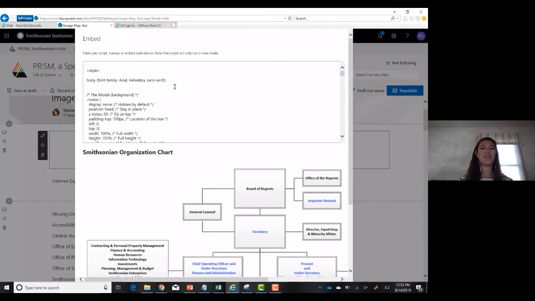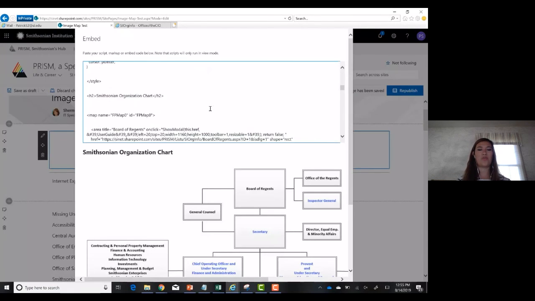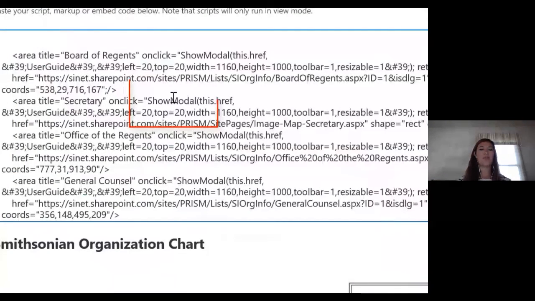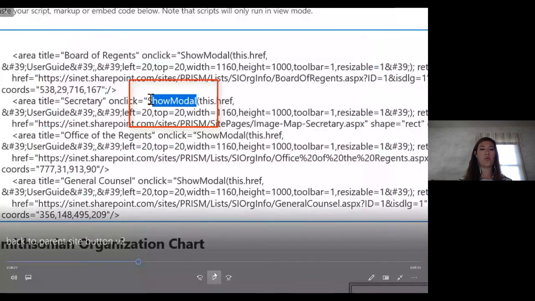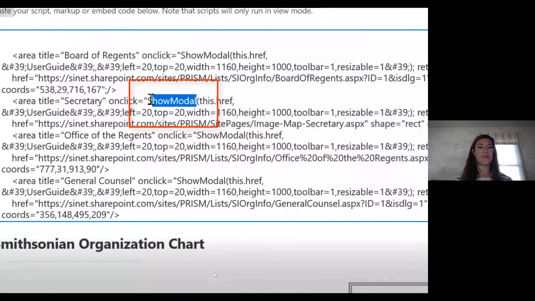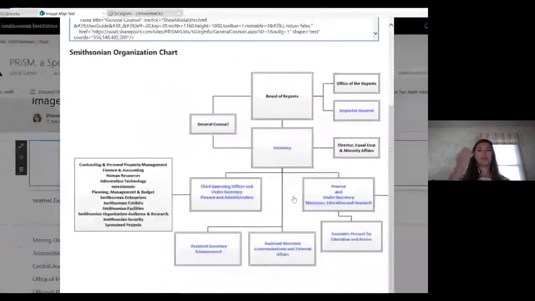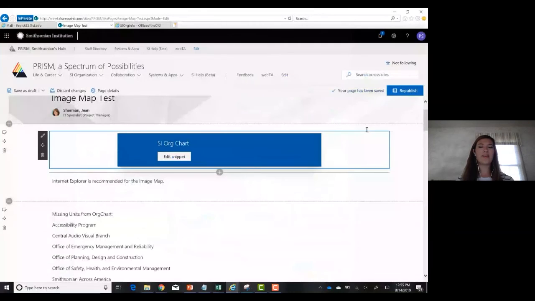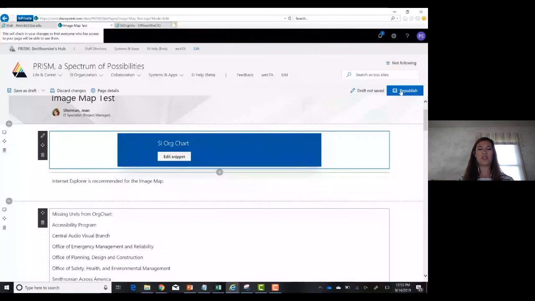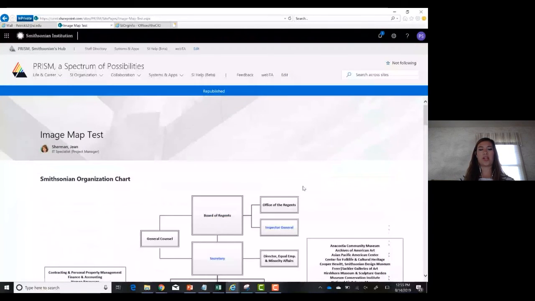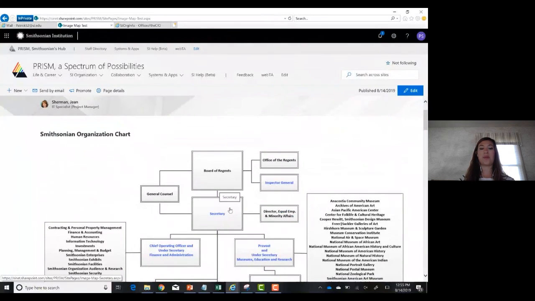You can see here, I go back into the code for that home page, and for that piece of code, specifically in this case Secretary, because it has that further hierarchy, instead of show modal, I want just location. So it just reloads in the same window, the same tab. So I'll save that, republish, and now we're going to see when I click on Secretary, it just refreshes the page to that further hierarchy.